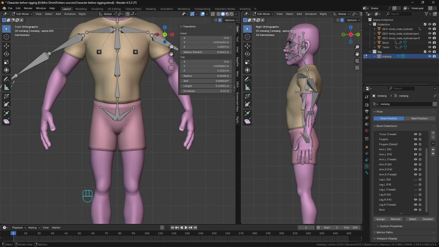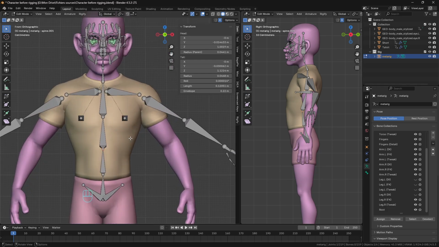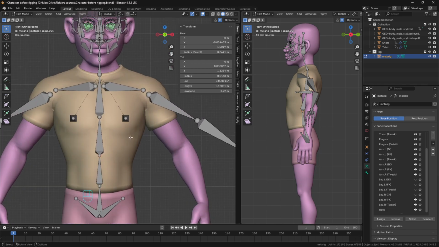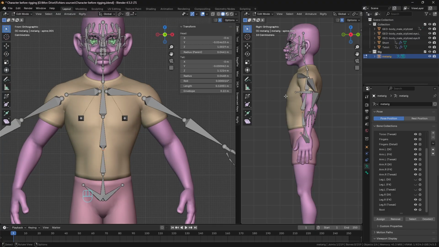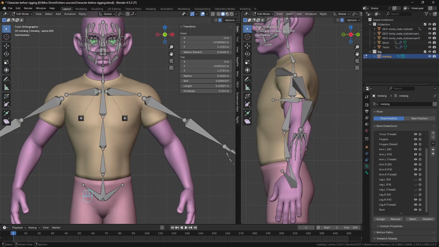For example, for the hands, we will not have the big bone behind it. So it will be easier like that. Let's continue this here. We will have this bone that we can move a little bit here. This one seems properly aligned. Sometimes you see that some bones share a dot here, but they are not linked.